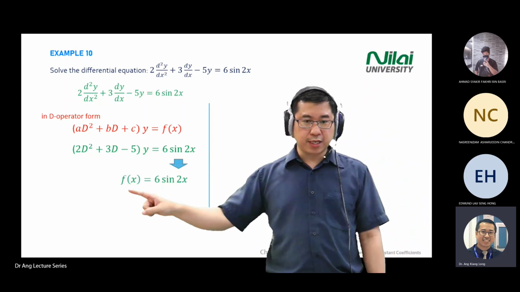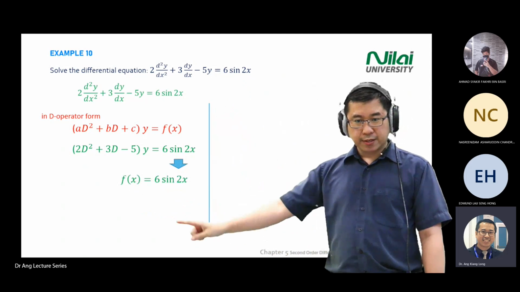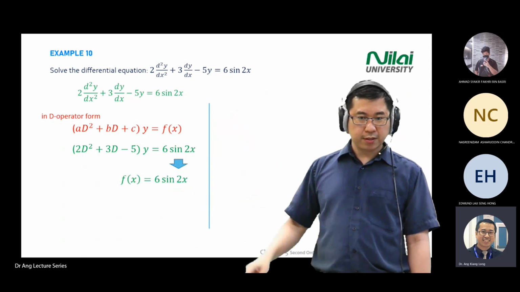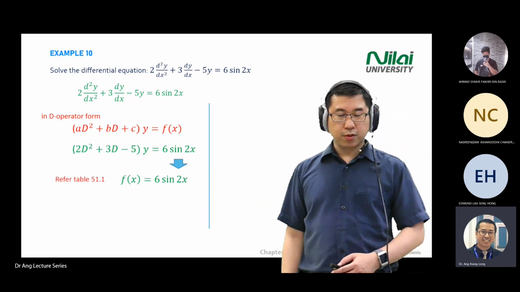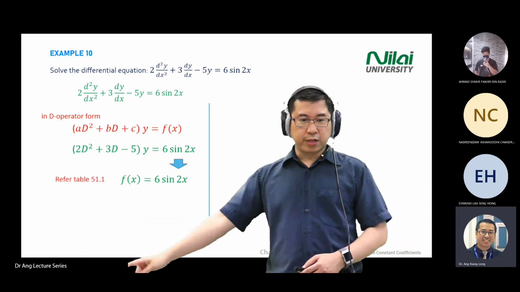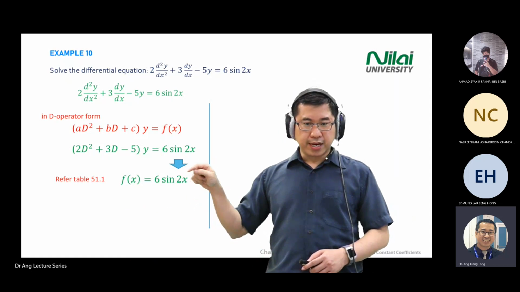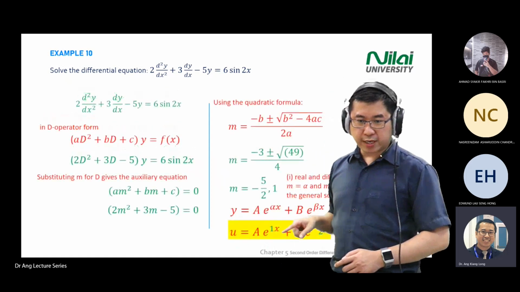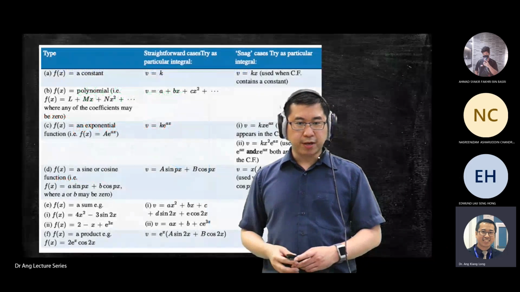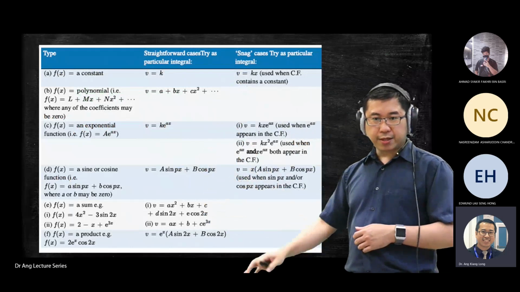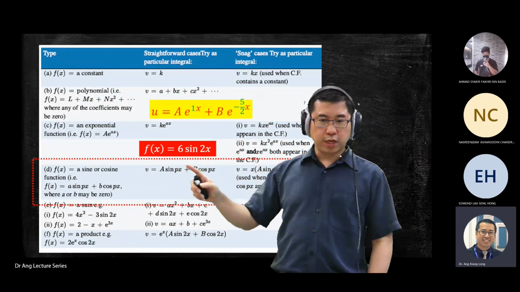Important is that I want to see you write fx equal to the right hand side answer. This one, I will give you marks. Once you have this one, what do you do? Refer to the table. When you refer to the table, remember to carry on this fx, and copy the u together into the table there, so that you can make comparison. So under this table, I will write the two equations.